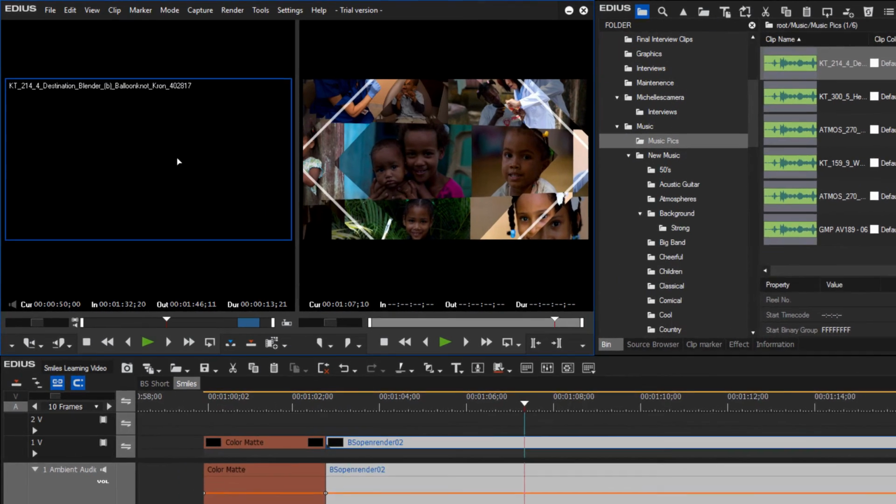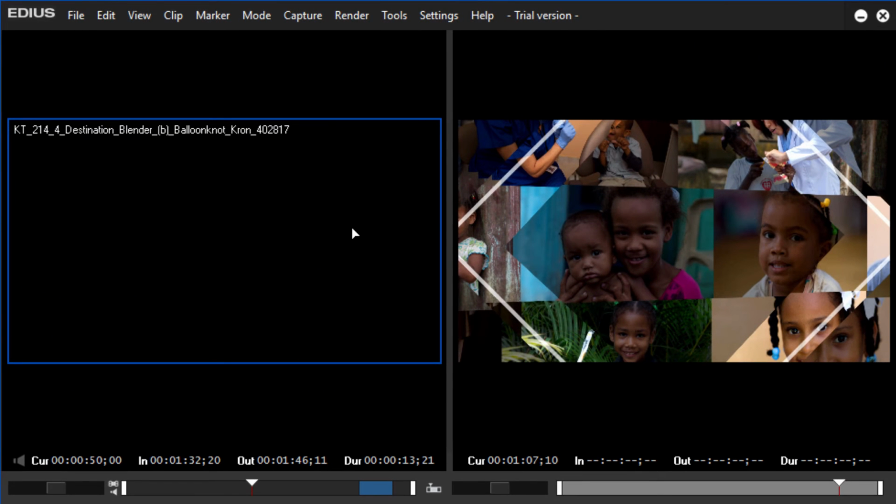Unfortunately, Edius, unlike some other programs, we won't mention any names, does not show the waveform of the audio in the play monitor. We really wish that Edius would do that. I don't know, maybe there's some copyright restriction that is not allowing them to do that, but it really is nice to be able to see your waveform showing up in the play monitor so that you could make your edit decisions a lot easier by taking a look at the waveform that's inside the play monitor. But we just have to live with the fact that Edius does not do that, and work around that.